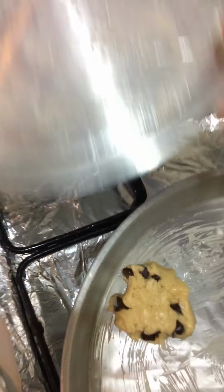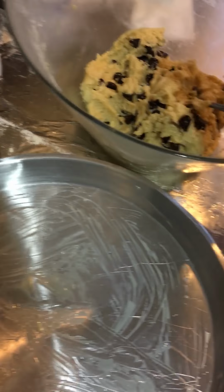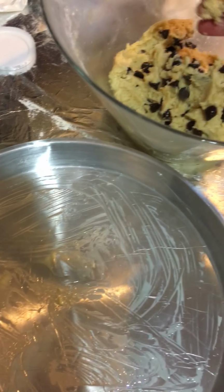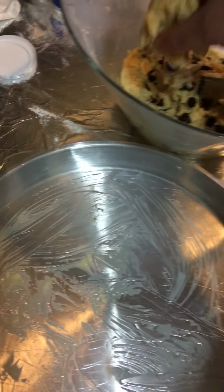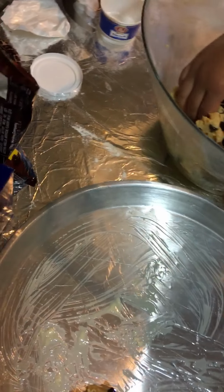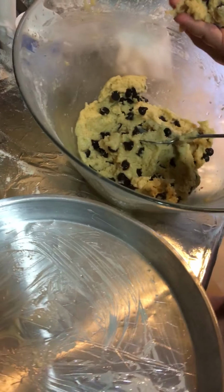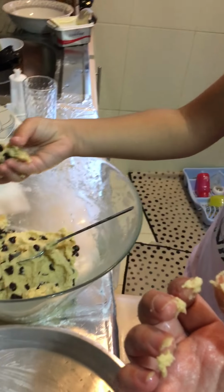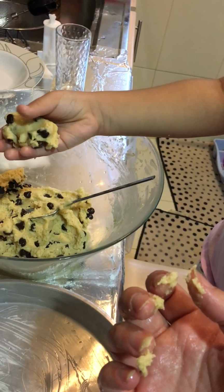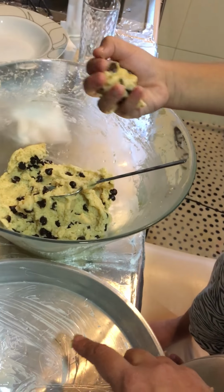Okay, we finished this one. This is so small. I don't need, just make it a little bit bigger. You want Kleenex? No. Okay. I'll put it first. Yeah, that's perfect. Just make it like, yeah. Yes. Good. Like a ball, small ball. Put it down here.